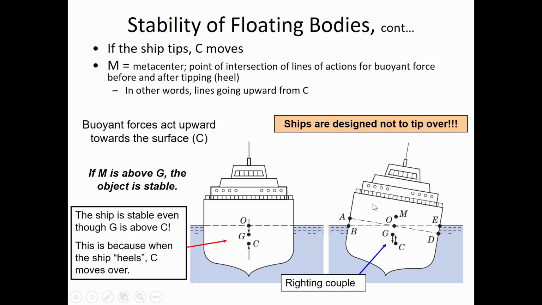But if the metacenter is below the center of gravity, then it's not stable. All right, so what determines where the metacenter is located? Is it the center of mass? It's the center of all of the volumes. Remember, C, the center of buoyancy, is determined by the submerged volume. And so the location of the metacenter comes from C, and C depends on volume location.